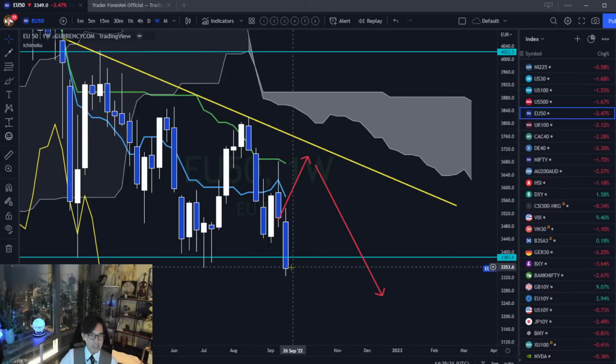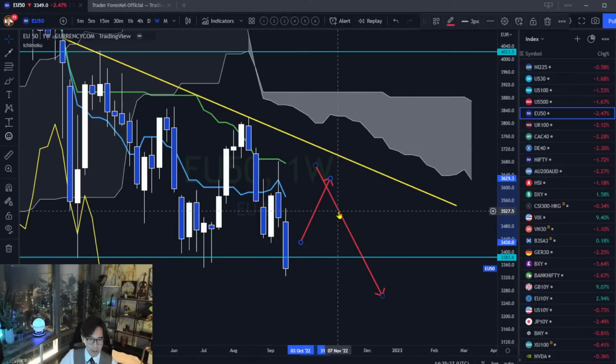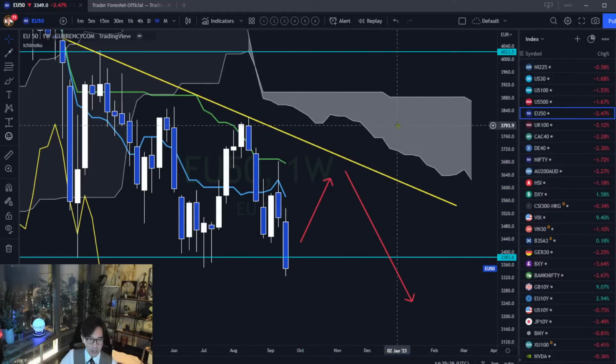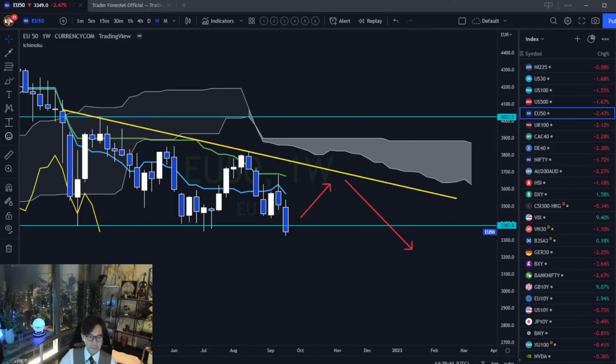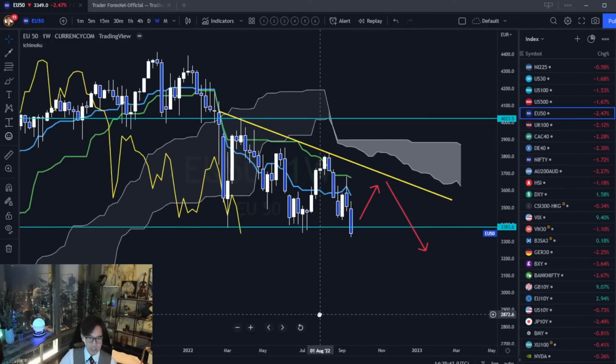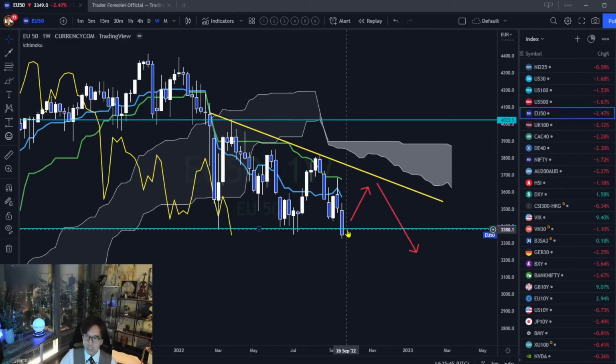So that means the market still may back up to the trend line within the P wave until it breaks this way. But if this week, if US indices, especially Euro Stocks, continuously break and go down, I think this downtrend will be continuous. So we'll see which way it goes this week.